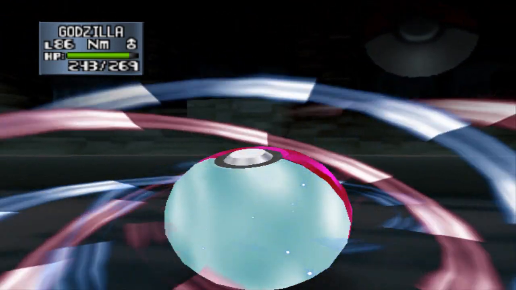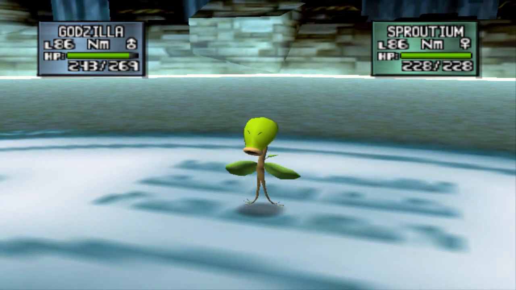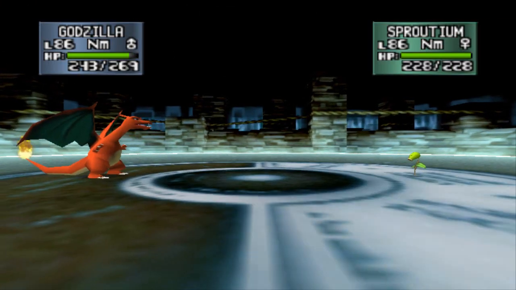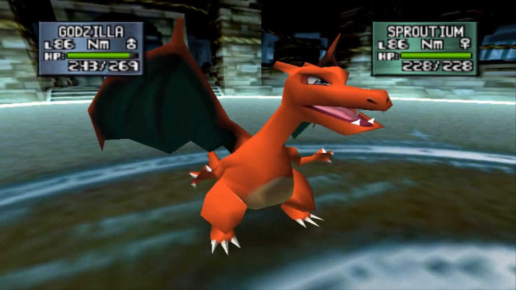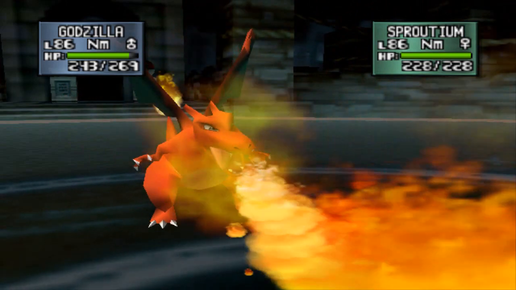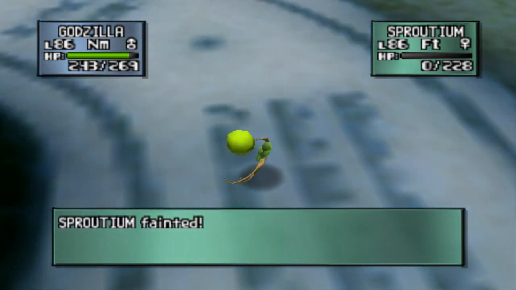So who's number three going to be? Who is it going to be now? We don't have any Dark-type Pokemon. We could have used a Dark-type Pokemon. I just realized then, wow, she picked the worst Pokemon to go up against us. Because, yeah, this is a sweep right here. Flamethrower attack for the win. Oh, man, she's going to get burned. Burn, baby, burn. And there goes Sproutium.